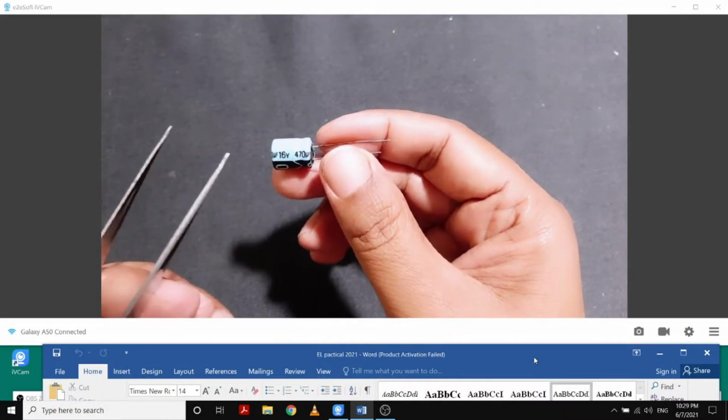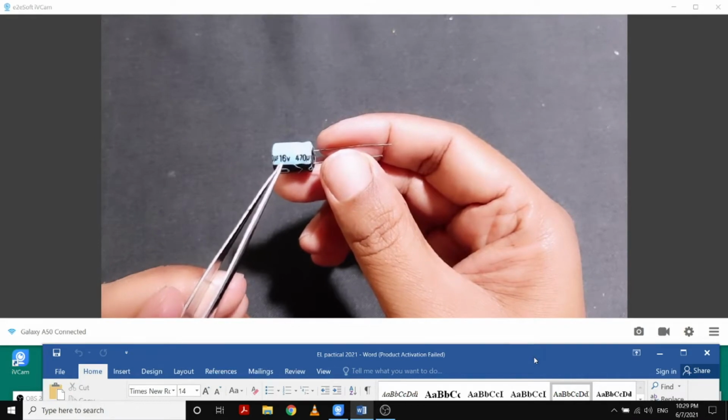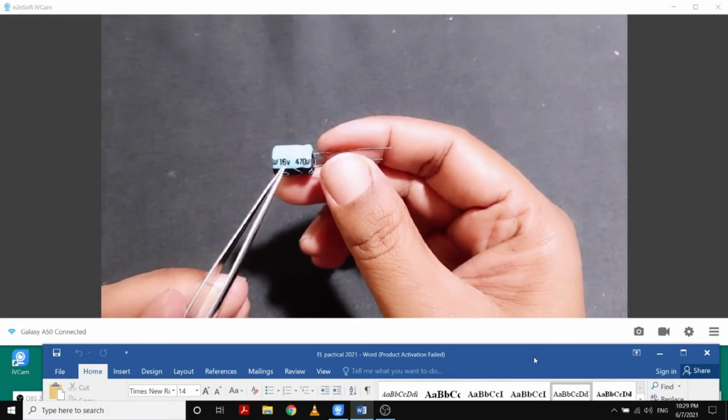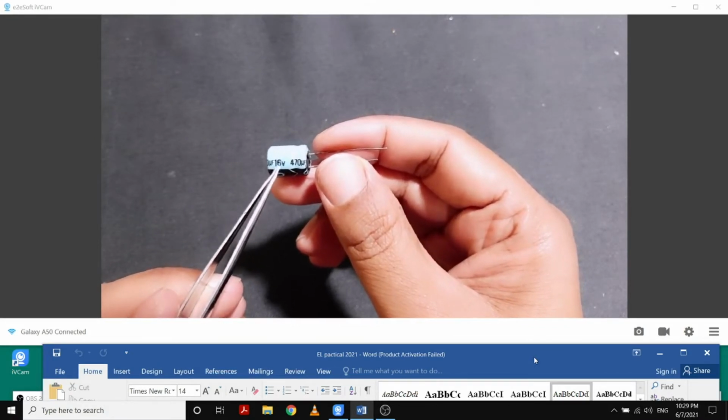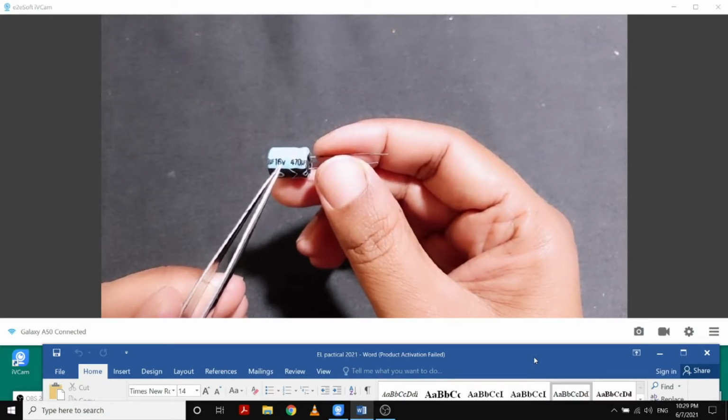That 16 volt expresses the tolerance limit, that means the maximum voltage value that this can bear, right?